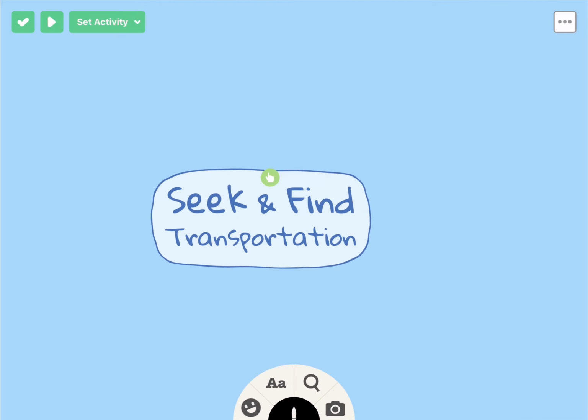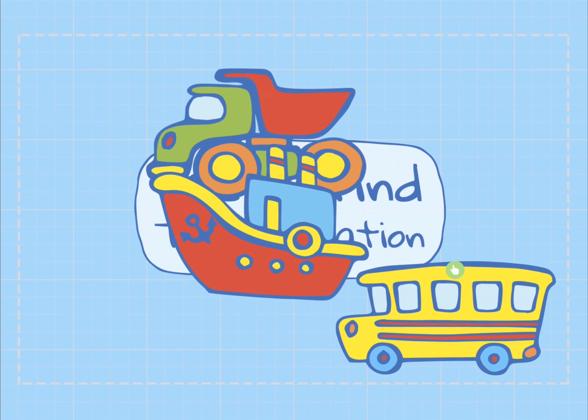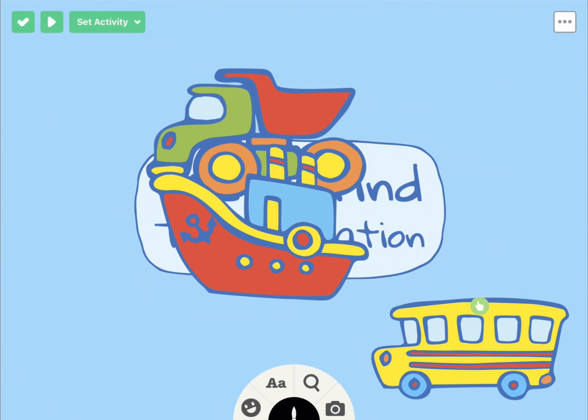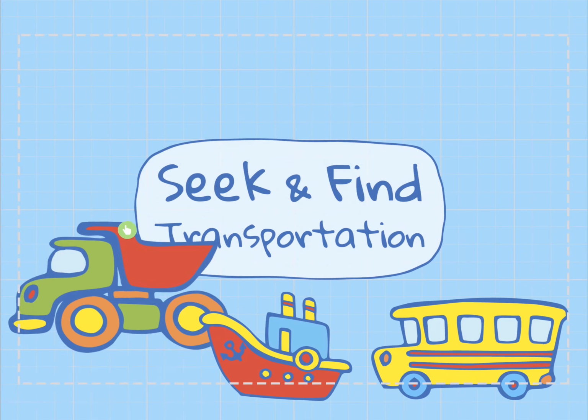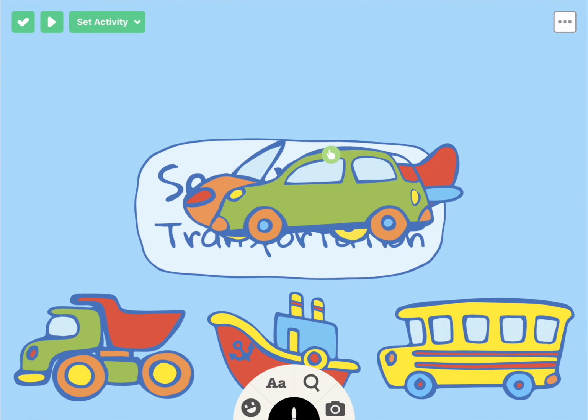You want your cover page to be appealing to young audiences and give an idea of what the game is about. Be sure to use quality images and minimize text as much as possible. Keep it fun and simple.